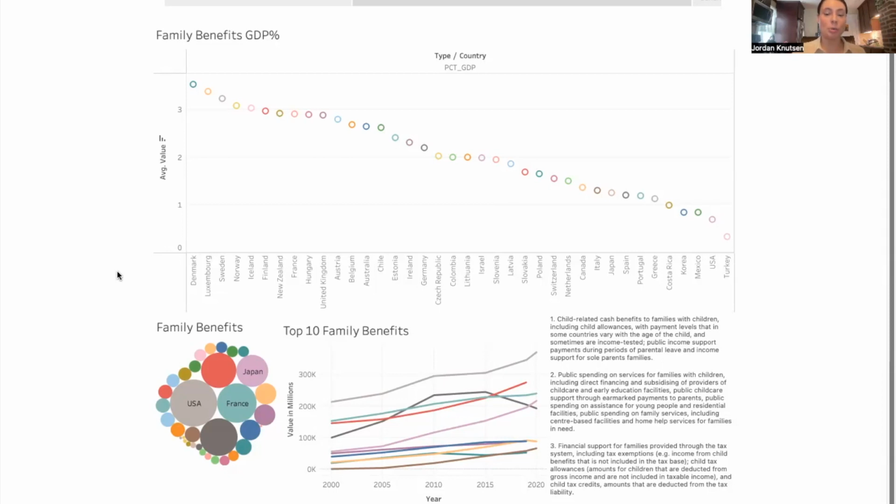On the bottom of the slide, we can see two graphs that help show us, in terms of the value in millions of US dollars, that the United States is actually spending the most amount monetarily, with Germany, Japan, France, and the UK also taking those top spots. However, when we look at those same numbers in terms of a percentage of GDP, we find that the United States is among some of the lowest spending, next to Turkey and Mexico, and Denmark, Luxembourg, and Sweden are among some of the highest spending.